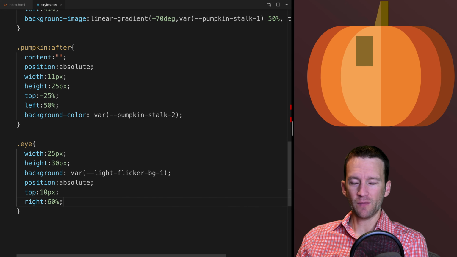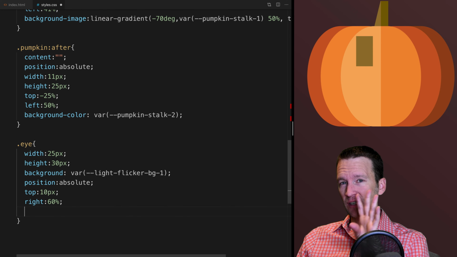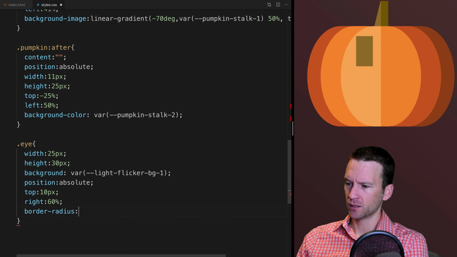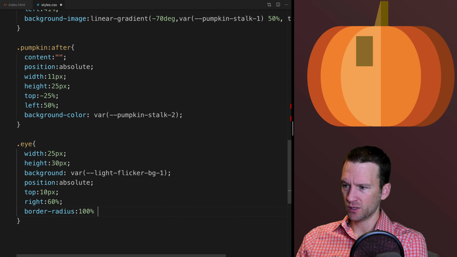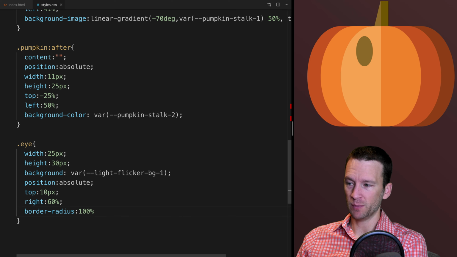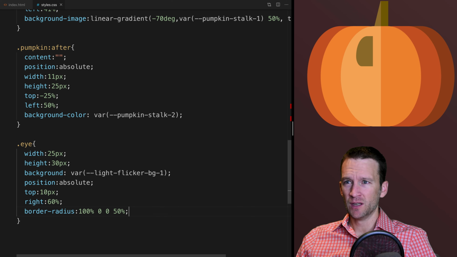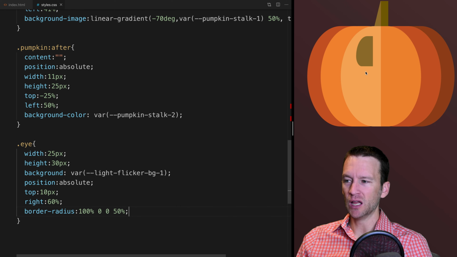Now, there's a lot of different ways we can make triangles or things like that out of this guy, but we're going to be using a radius value. We're going to be customizing the 4 values of the radius. So we're going to say border dash radius, and let's go ahead and say 100%, which is the top left. I'll just do this piece by piece. And then we're going to say 0, 0, 50%, and save. So you can see that's 100%, that's 0, and that one's 50%. So we kind of get this little oblong shape, if you will.